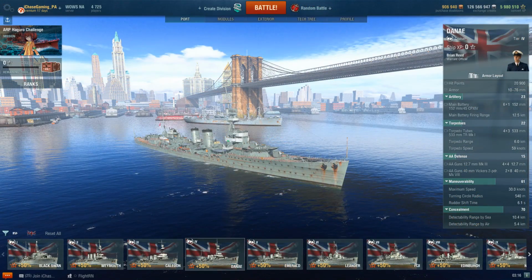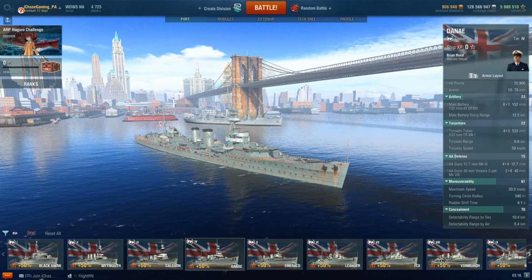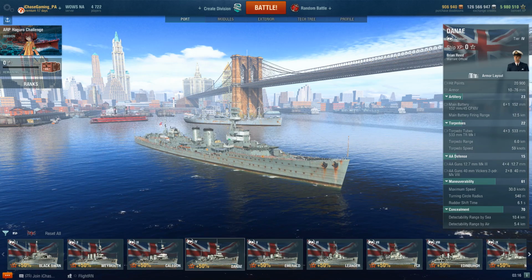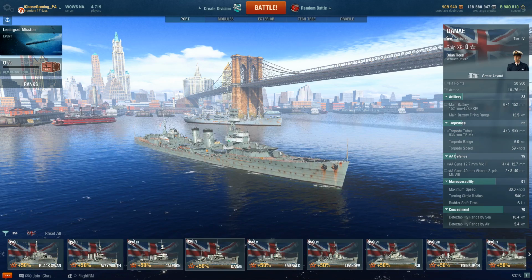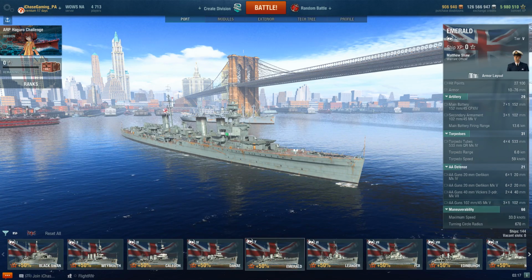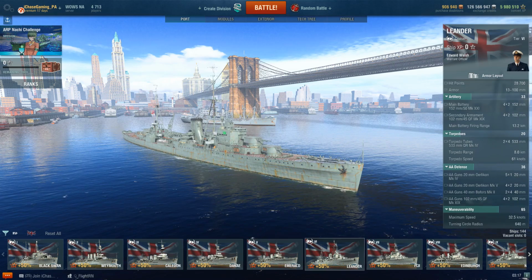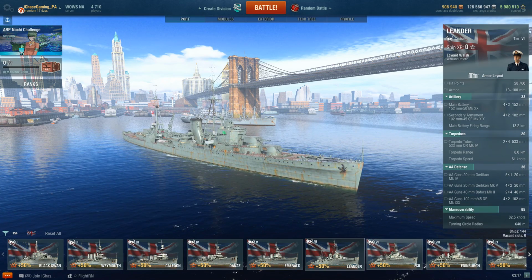Now, if there was one weakness for British cruisers, it would most likely be the anti-aircraft. Actually, I'll talk about the AA in a second here, because at the lower tiers, the AA isn't that great. So the Danae, AA is kind of meh. If you look at the Emerald, the AA is kind of meh. If you take a look at the Leander, okay, it's a little bit better. You have a little bit more AA, but it's still nothing really to write home about.